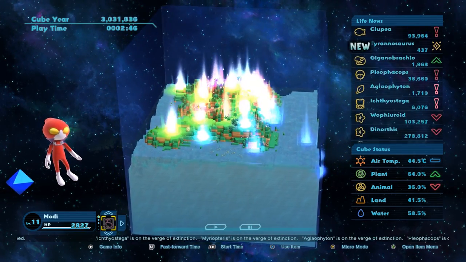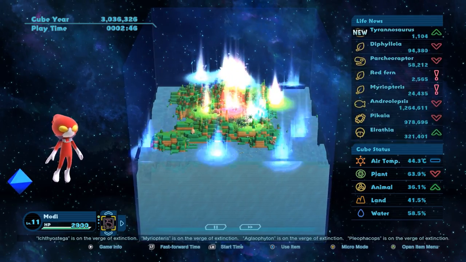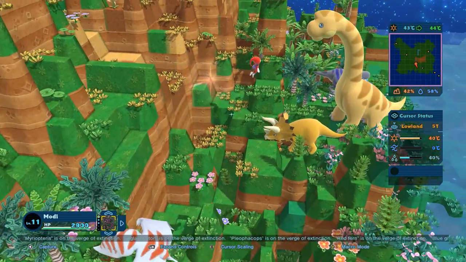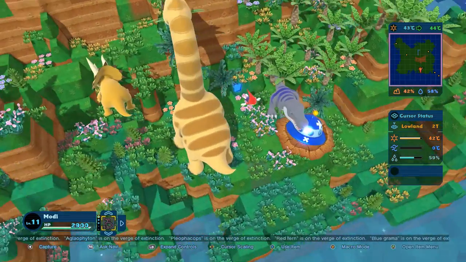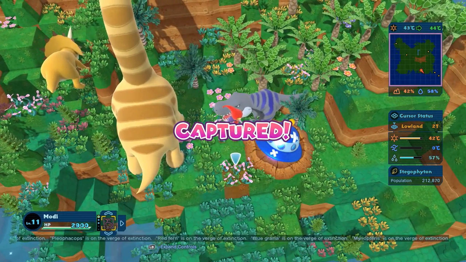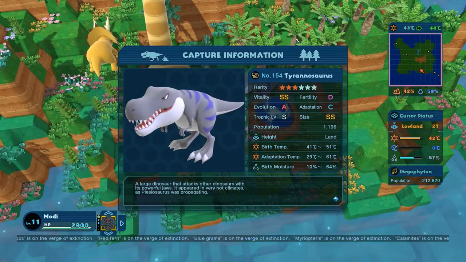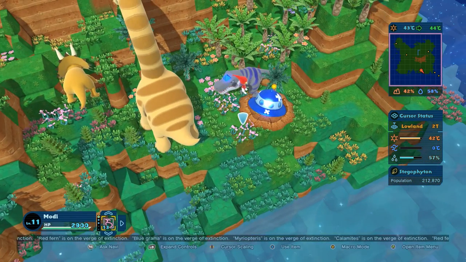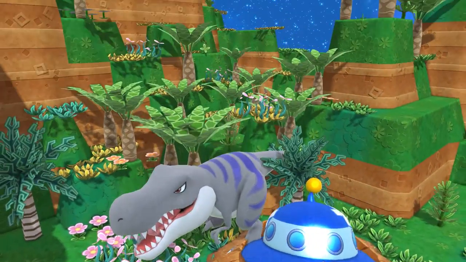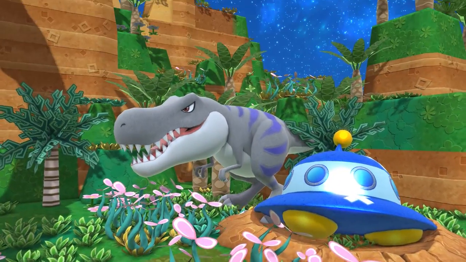Ceratites are doing very, very well. Tyrannosaurus. Holy cow. Oh my god. As I said before, our dinos are in full force here today. Holy cow. Oh, he's awesome. He is so good. Let's get into first person mode. Just take a look at this guy. This beautiful boy. Oh, he's a lot smaller than I thought he'd be.